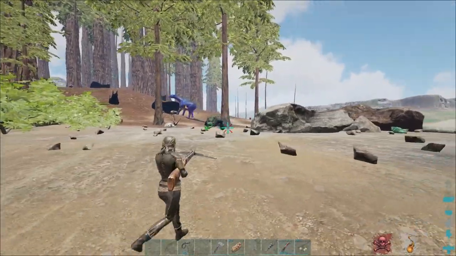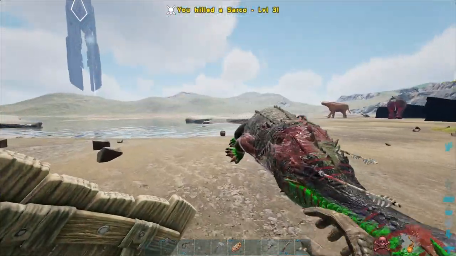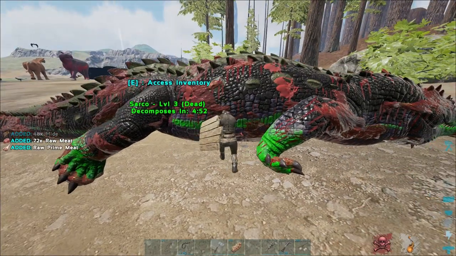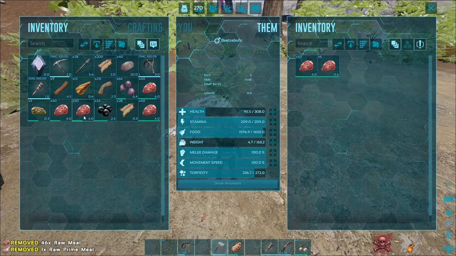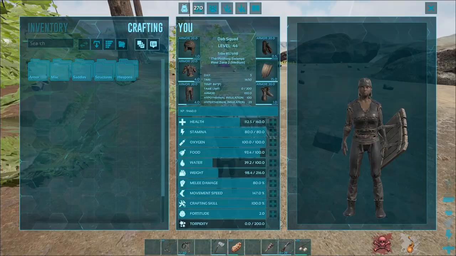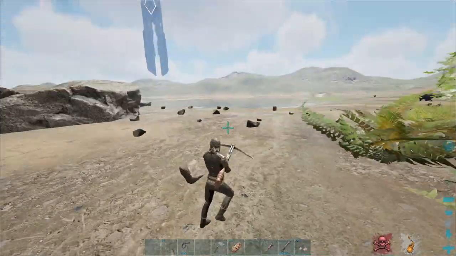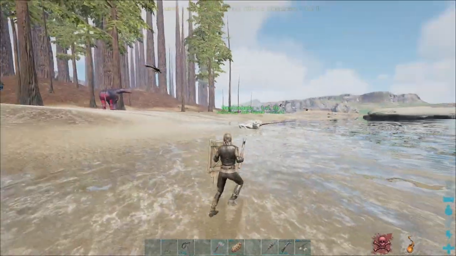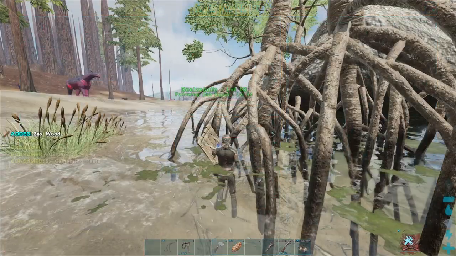Let me kill this thing for primate. Okay, hopefully it gives me one. I got one. Yeah, it's already done. Okay. What do I need? I need paste, wood, and this thing needs to die. Okay, I got a saddle. There we go.